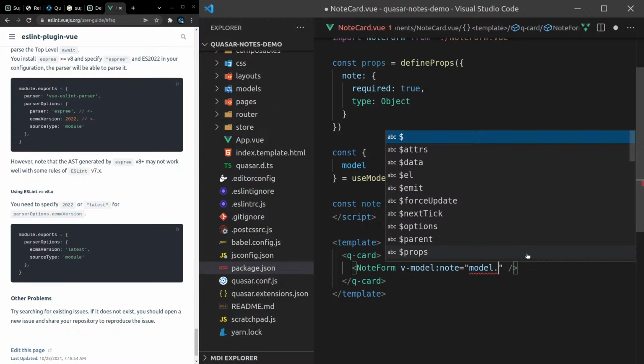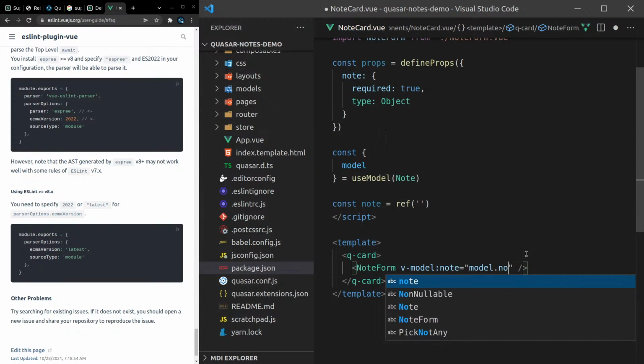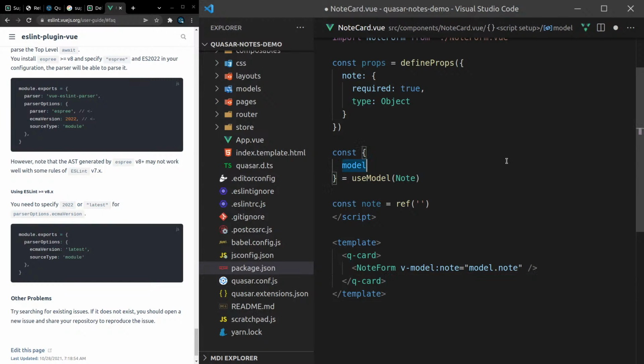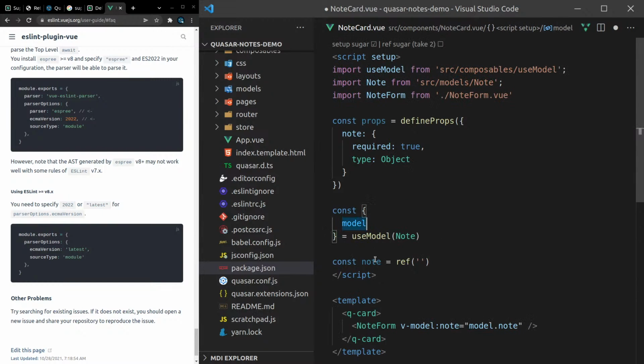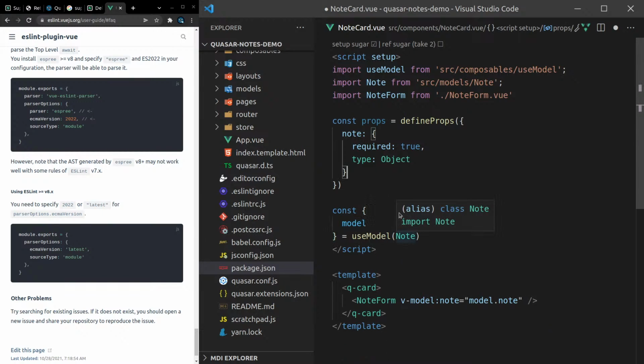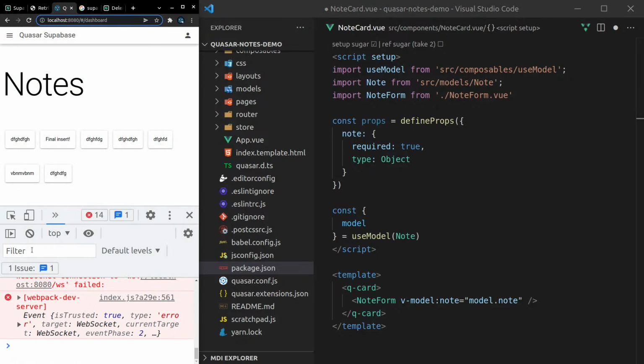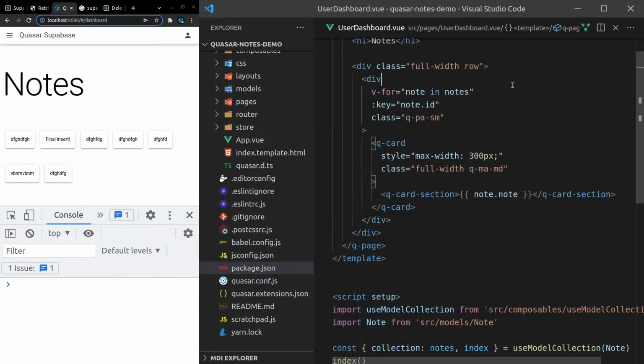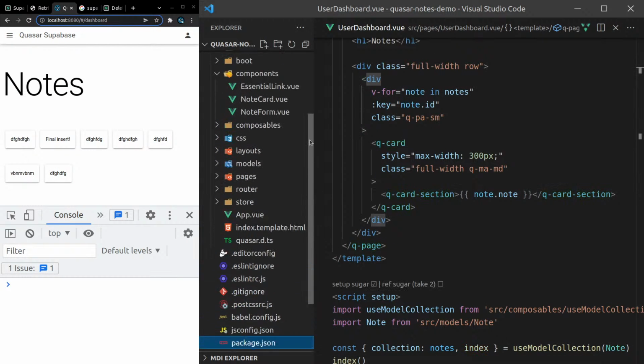in this case it'll be dot note. And I don't know why I did that. I don't know why I said note to a ref there. And I think that might be it. Let me close out of that. Let's just see what we get so far. I've done a little bit too much coding without testing.